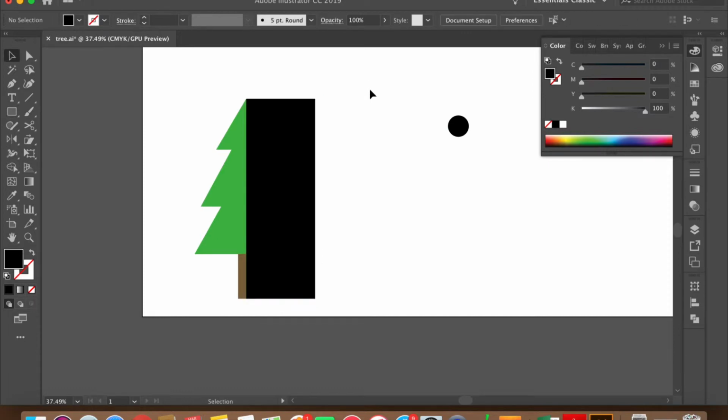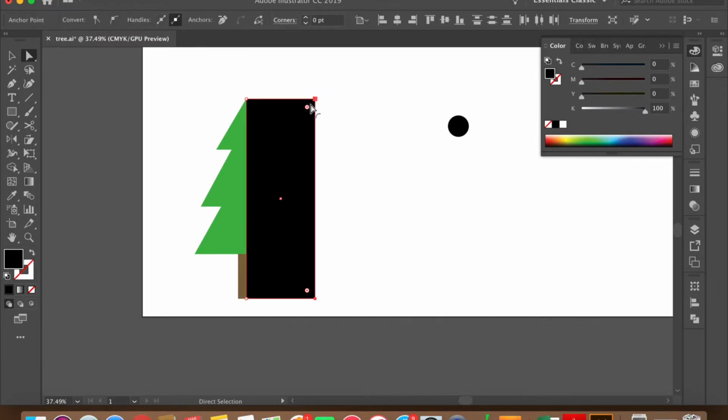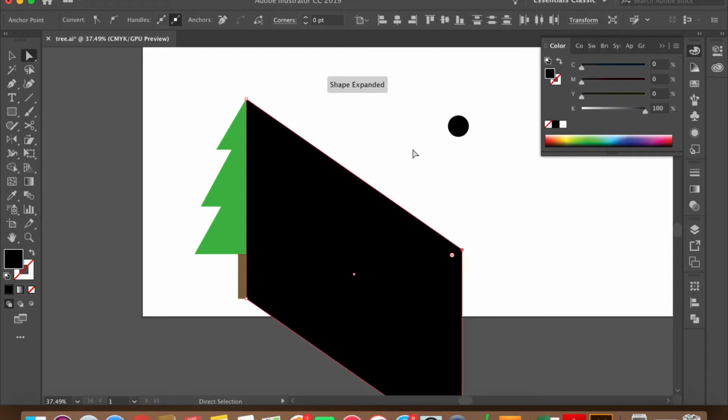And just go ahead and deselect it, and then hotkey A for your direct selection tool. We're going to drag a little box over these corners on the right side. We're trying to select this anchor point and this anchor point. And then put your cursor anywhere on this path and you can drag it out and you can adjust the shape. If you hold shift and go kind of down, you can do it at a 45-degree angle. So that's good right there.